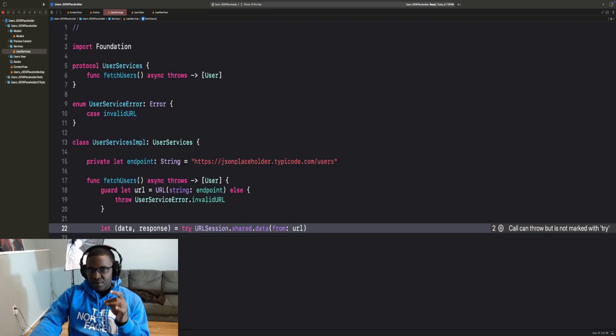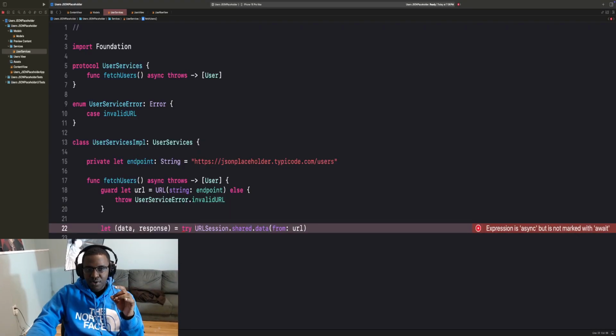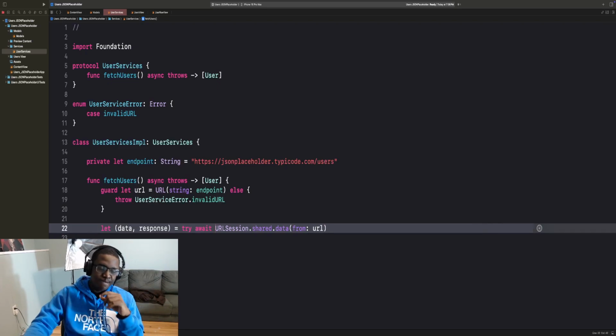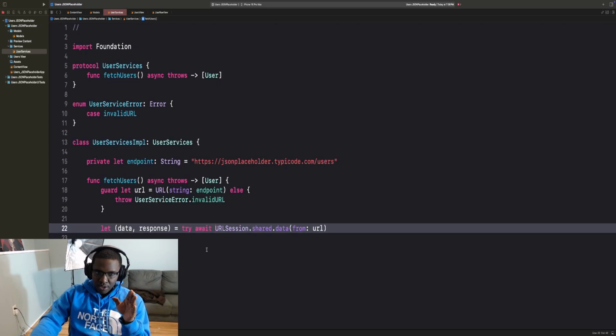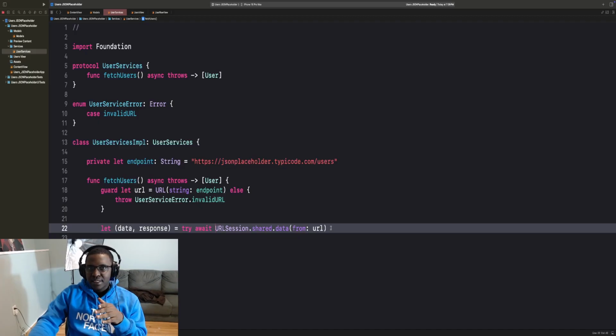Another thing is that whenever you have functions like this that are async and you're calling them, you also have to mark an await. So it's basically you're waiting for the data to come back. Okay? But we don't see any more error warnings, but there is actually still an issue here. We don't have a way to handle if the process fails. Like we don't have a way to catch that error.